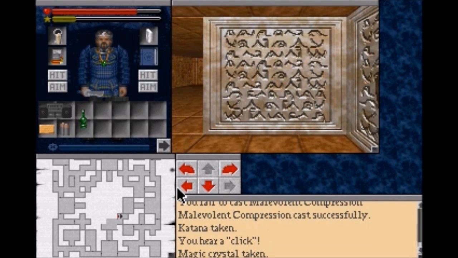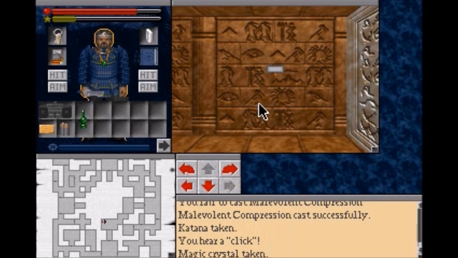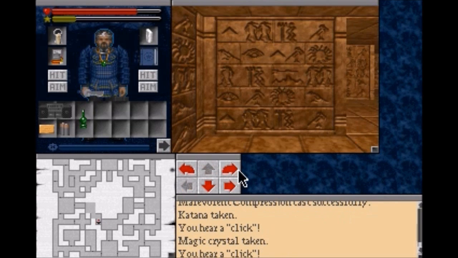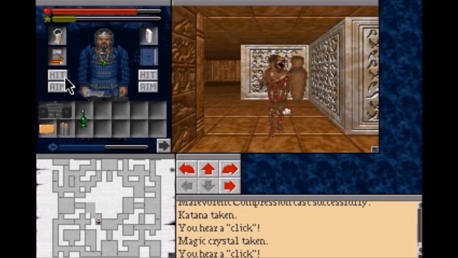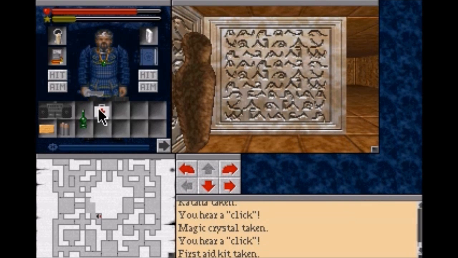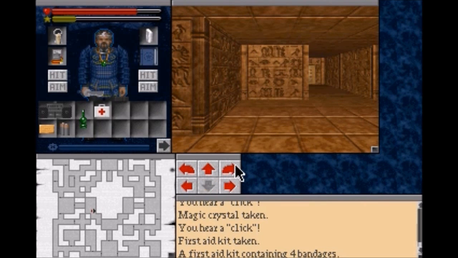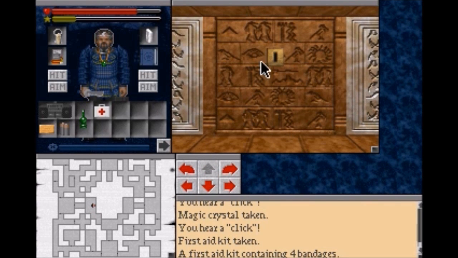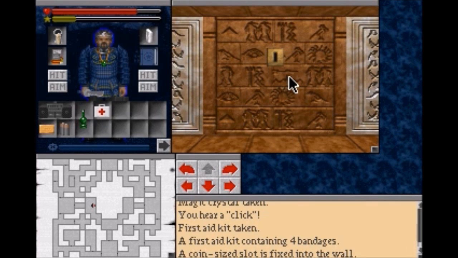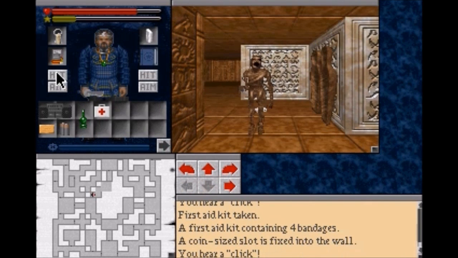That's good. That was a real one. A real first aid kit. Sure is. Actually, let's save it before we start healing. And these slots here. This coin-sized slot is fixed to the wall. Well, we have things that are coins and coin-sized. You may even remember that we were told that we need the Chinese coins.